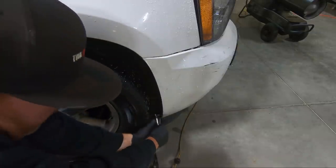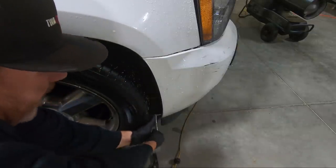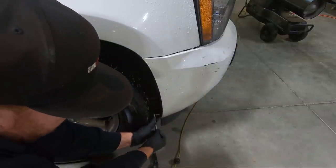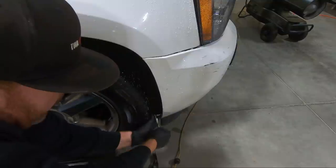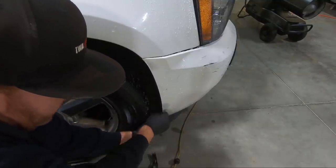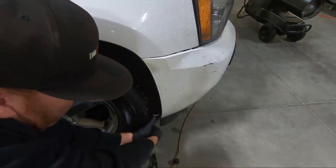Once we get this out of the way, then we'll have access to that other 10 millimeter that's in the headlight. And I'll probably just pull the headlight completely out just to have it out of the way. And obviously we need to do this to the other side as well. I won't show you guys that.